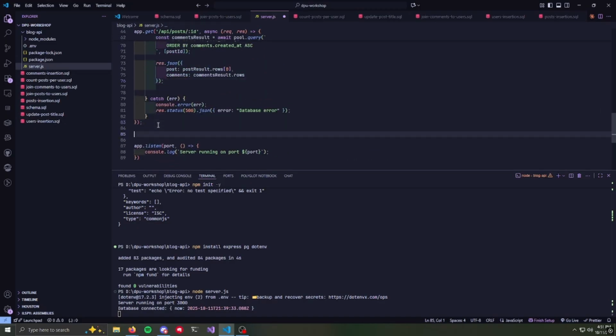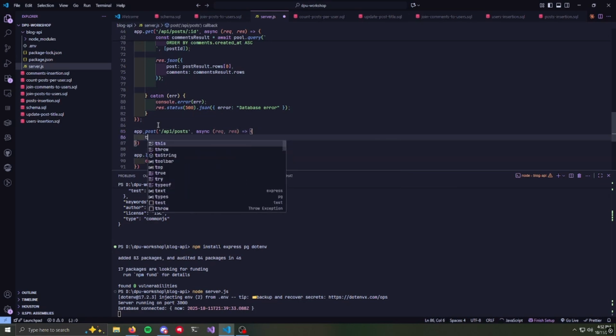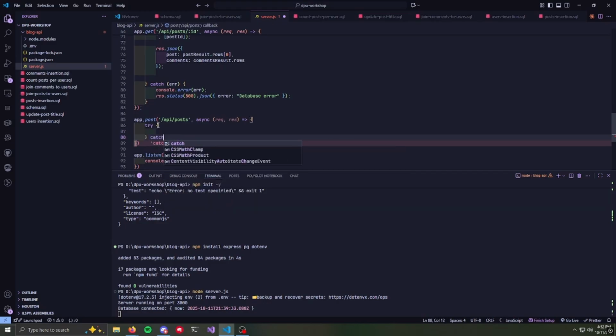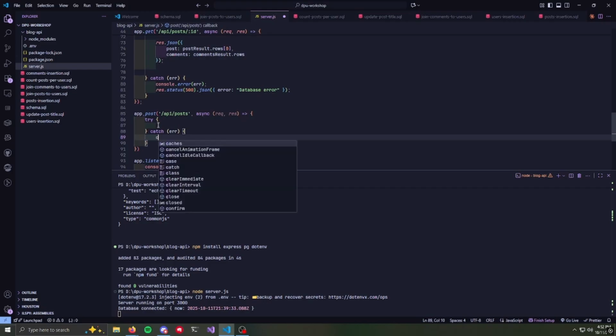We're gonna do the post, so app.post /api/posts async, await is later on, request, response. We're going to do our try catch statement again, so try, which I like doing now so I don't have to look at the error.